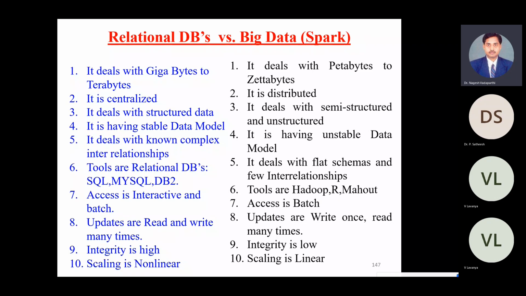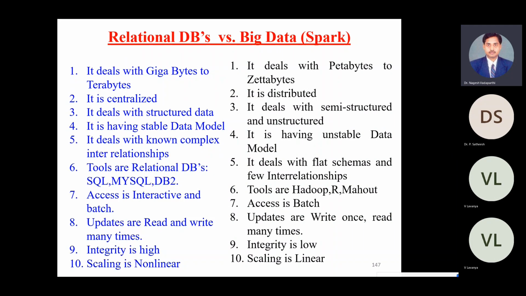But we create the databases with non-relational databases such as MongoDB, Hive, HBase, Sqoop, Cassandra, various non-relational database tools, in order to handle semi-structured and unstructured data.